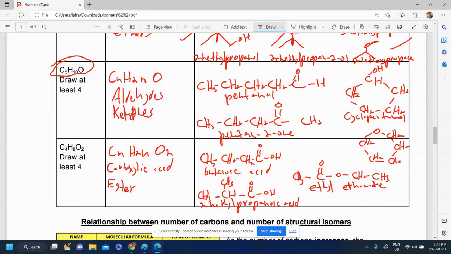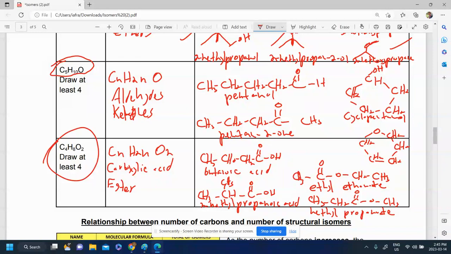We could do a 3-carbon carboxylic acid part and a 1-carbon alcohol part. So for example, we can get C, double bond O, O, then CH3, and then CH3 here, H2 like that. So this would be 3 plus 2, that's 5, plus 3, that's 8. So what we have here is a methyl propanoate. And so these are just 4 examples that I could draw for a molecule that has C4H8O2.